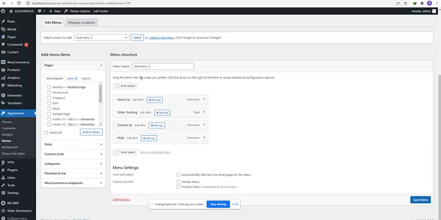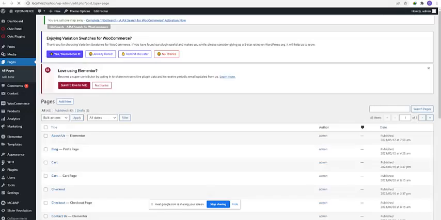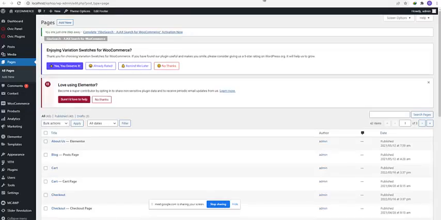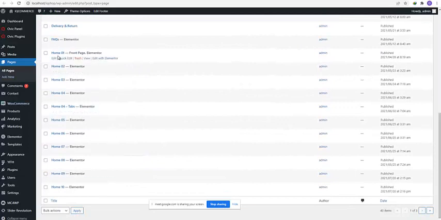Go back to your dashboard and locate where we have all pages. I will right click again so that I can open in another tab, which is what I've done. So now we are going to all pages, because we want our main home page to show like every other page. So let's search for home on these pages. Once you come to pages, you will see all the pages you have created. We even have it here. You can see home 1. I told you we are using design 1.